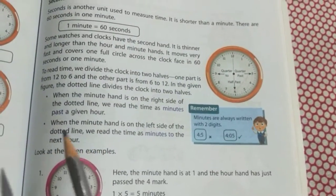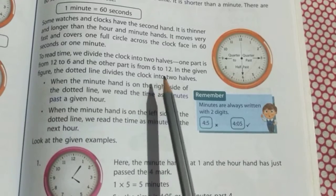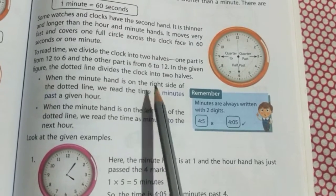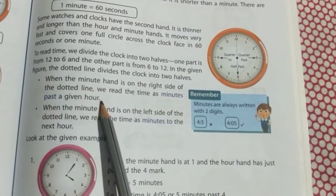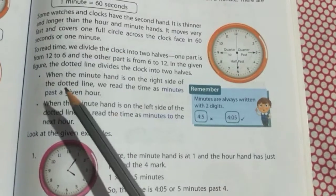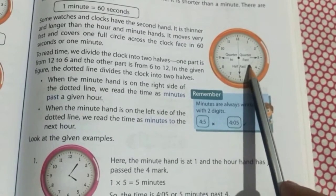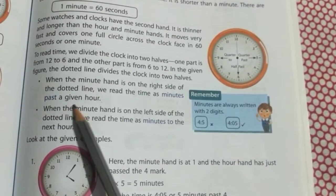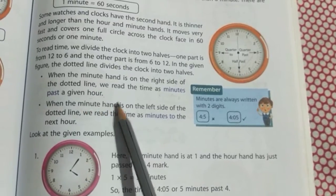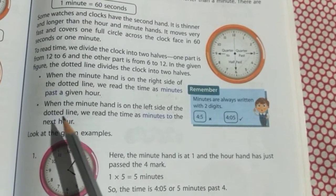Now, here are some points you should know. When the minute hand is on the right side of the dotted line, we read the time as minutes past a given hour. I will explain this point again below. Right now just know that when the minute hand is on the right hand side of the dotted line, we read the time as minutes past a given hour. The second point is when the minute hand is on the left side of the dotted line, we read the time as minutes to the next hour.